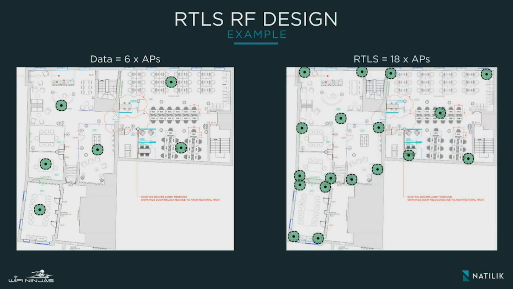So now to show you what it would look like if you used to do an RTLS design, you can see that the number of access points has tripled. Why has it tripled? Because we need to create that convex hull by putting the APs around the perimeter. We have the AP in the center because that's creating our trilateration. It may look like it's a bit excessive down the bottom with the boardroom and the meeting room, but it's really thick walls, so it attenuates the Wi-Fi pretty good. So that's why we needed the extra access points here.